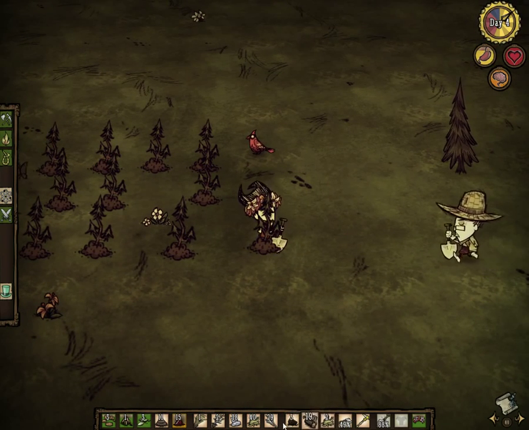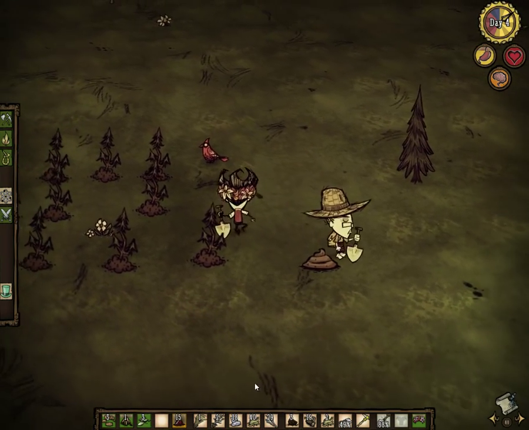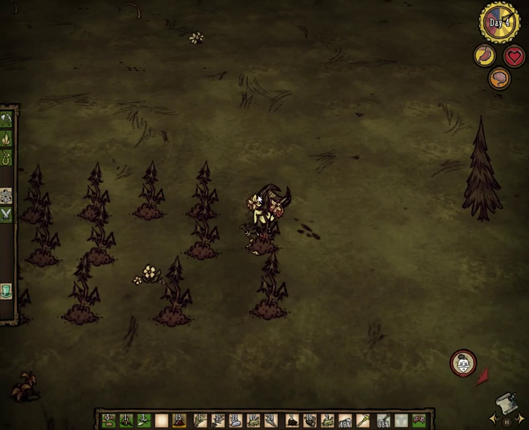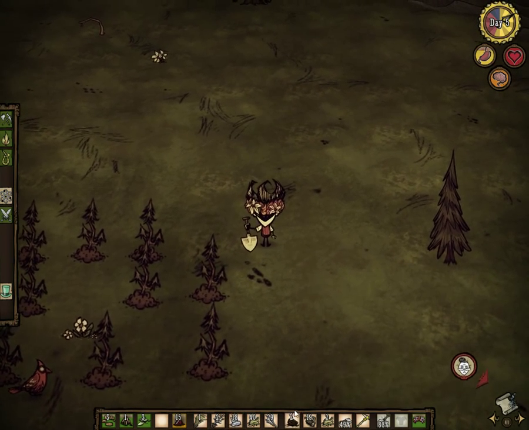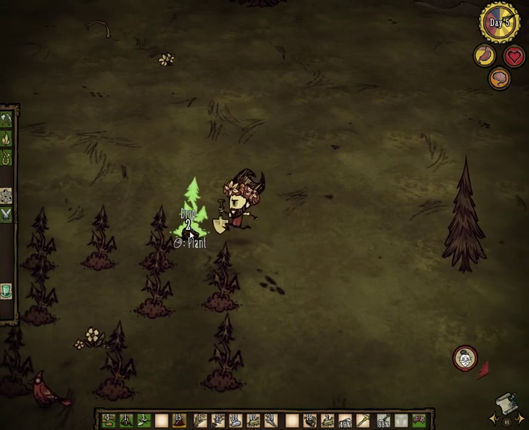Give me whatever poo you've got. Thank you. Don't worry too much about planting those trees. There'll be plenty of trees. But it gets rid of my pine cones. Pine cones can also be used as fuel, but yeah, okay.